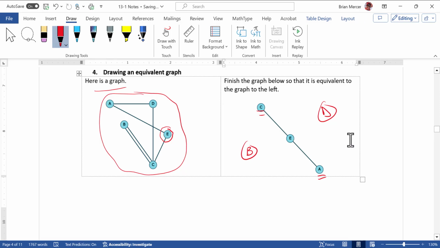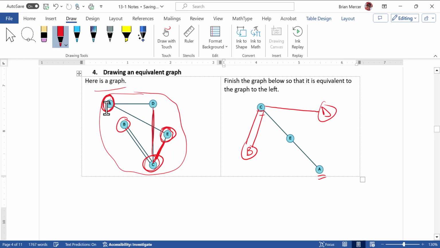And then what do we have? So E is connected to A and C, so we don't need to do anything with E. That's fine. If I look at point C, it's connected to E, which we've already got. We need to connect C to D, so C's got to go over here to D. And we've got to connect C to B twice. So C to B, C to B. Okay, so that is taken care of. So now we've got E done, we've got C done, we've got B done, because B only connects to C and nothing else.